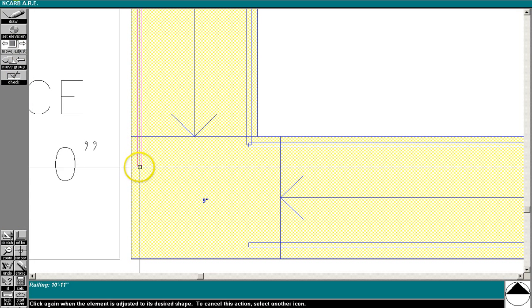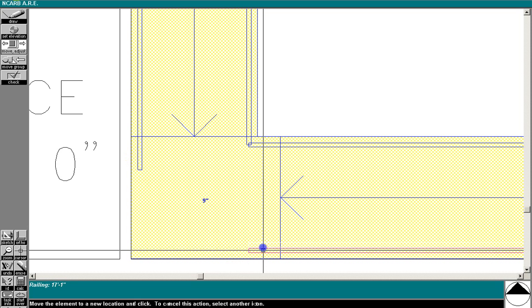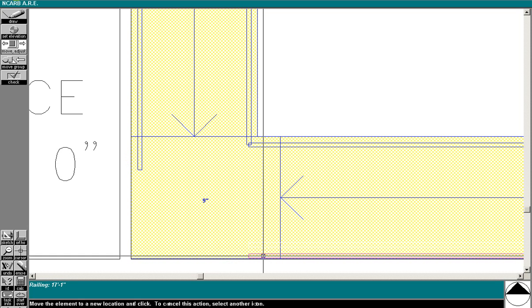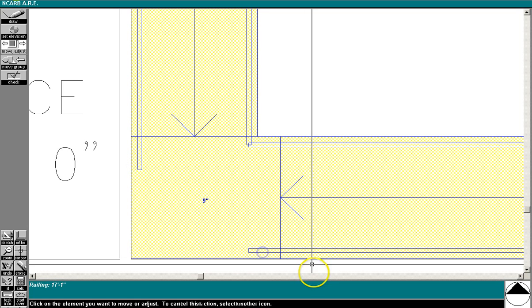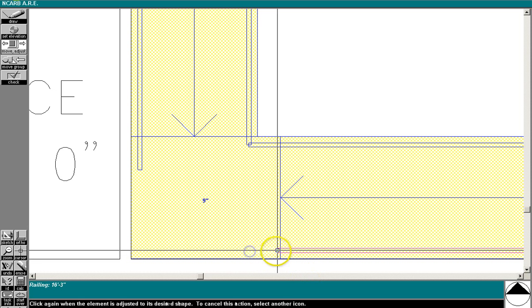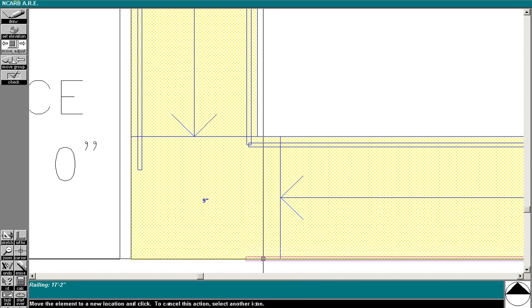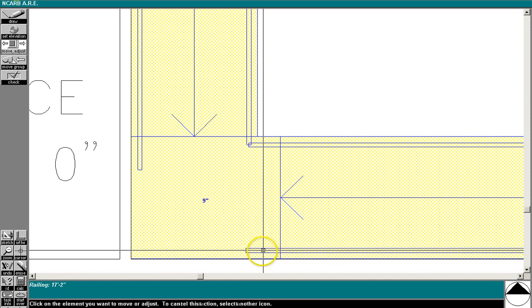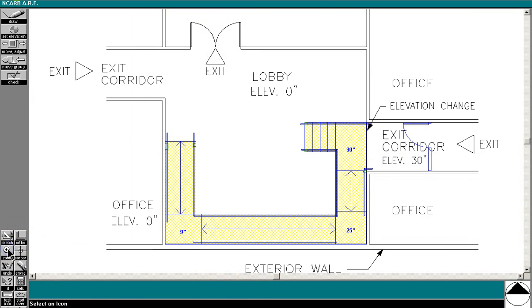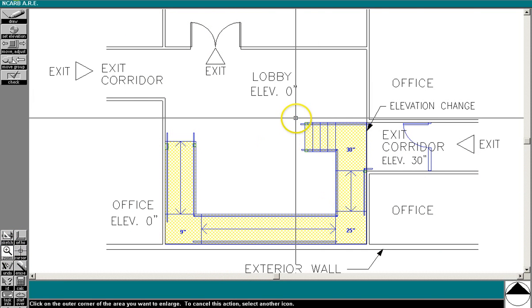Move that up to 11 feet. Adjust these here. That's about three clicks; that's about what you want. If you get used to it, you can do it by clicks. So if you start right here at the edge of the ramp, one, two, three, that's where you need it to be. You don't even have to measure with the squares if you don't want to. You'll get pretty good at that. Zoom in here and finish these up.